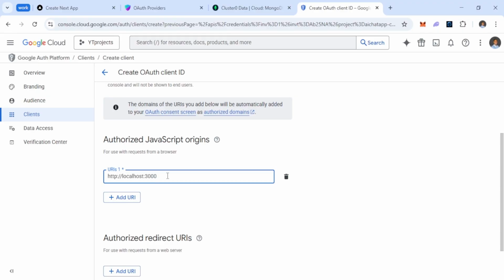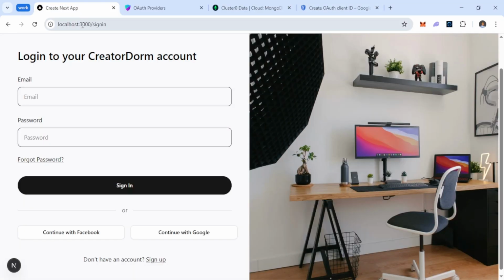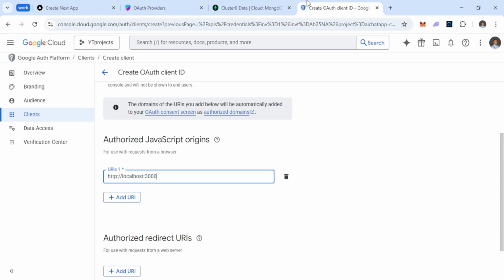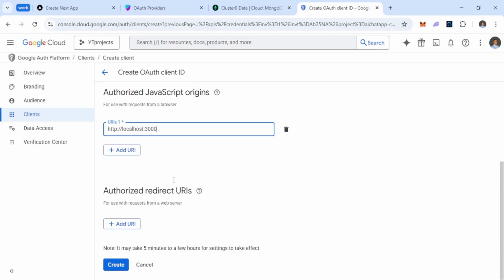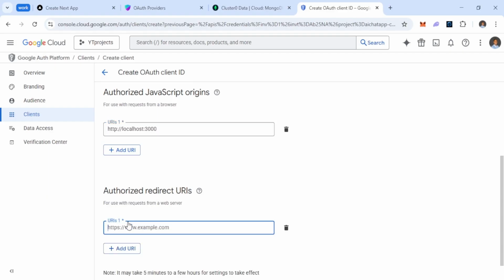And then the authorized JavaScript origin, you add a URL, and we can call this http://localhost:3000, because that is what we are using currently. So localhost 3000. If you host it, or you buy a domain, you are just going to come here and add a URI, and then you add in the domain which you've bought or something like that. Now add the authorized redirect URI.